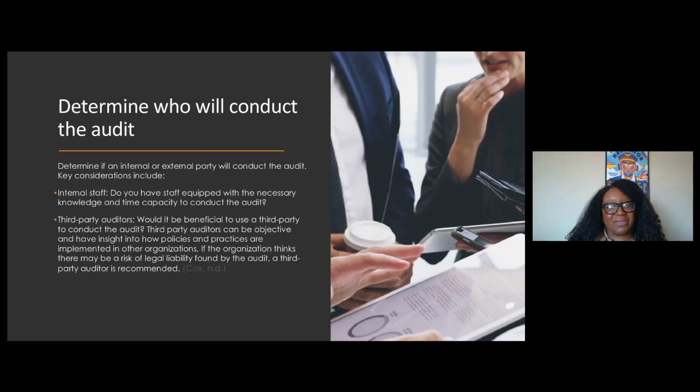And then the big thing is, can those auditors be objective, right? You don't want someone coming in who can't be objective about what they may find, because the purpose of the audit is to find something long before it ever becomes problematic. So you need to really be careful when you hire someone to come in as a third party, making sure they've signed an agreement that the information that they discover is private and they're not allowed to disclose it.